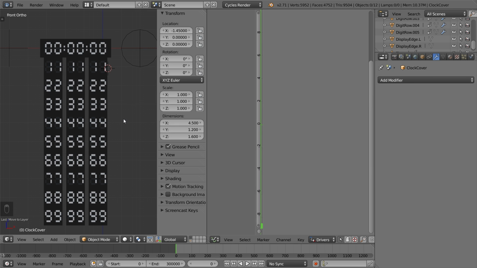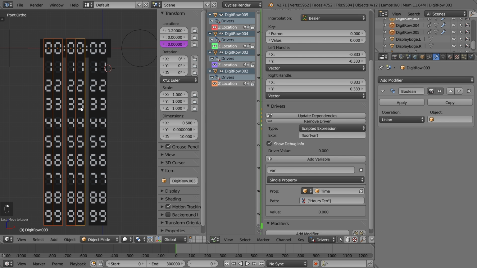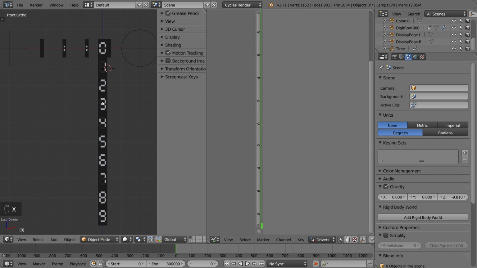To combat this motion blur issue, we only need to change from our moving rows of digits to several separate digits we can hide and show. We don't need to change any of the actual clock logic. Here we can see the benefit of keeping the logic of the clock separate from the way that information is displayed. To create those hiding and showing digits, let's delete all linked duplicates of the row of digits and just focus on the first one.